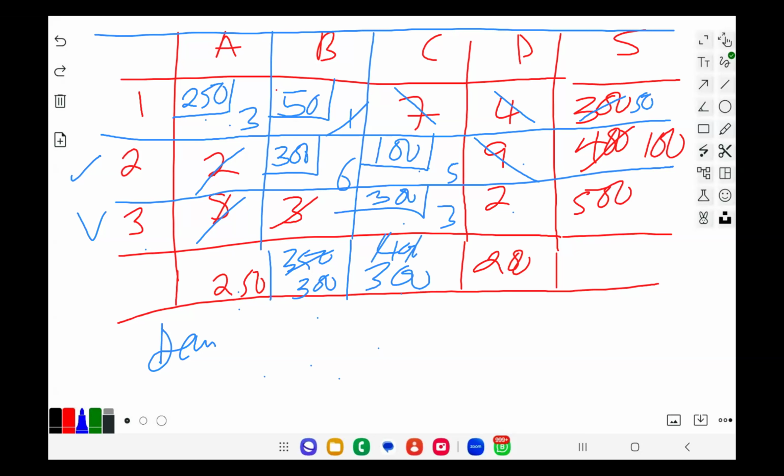300 and 300. How does it go now? This one will cancel, right? Everything will finish. This is 300, 300. This side will be 200, right? Since you have all remained with only one cell here, you have just remained with two. We can get the remainder and just put 200 here.